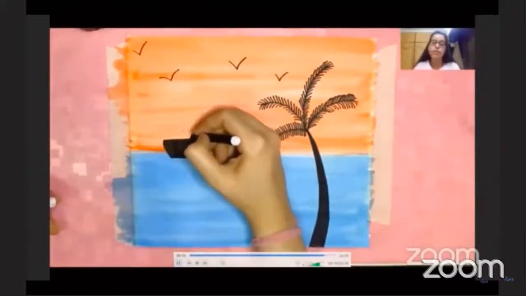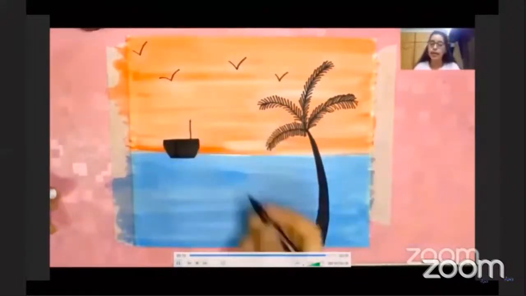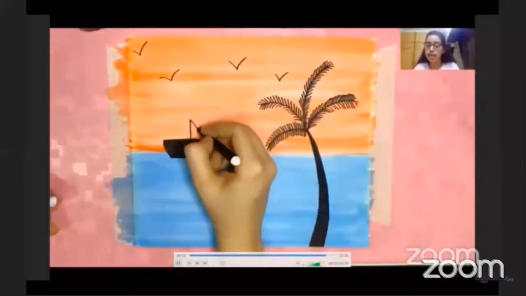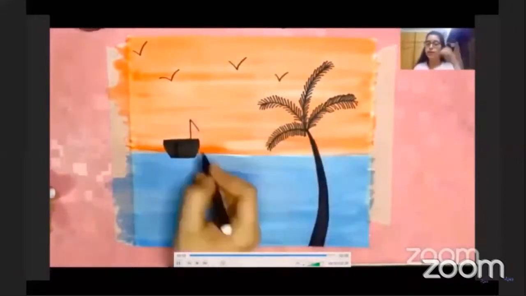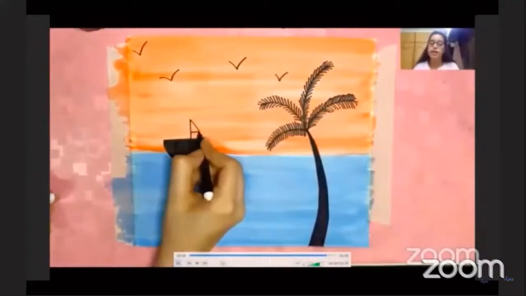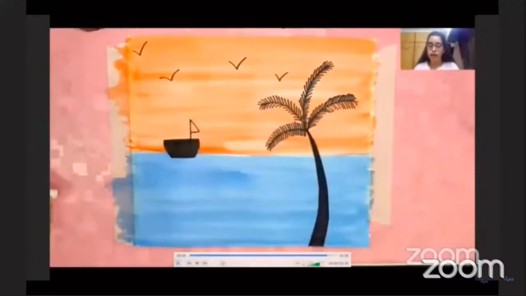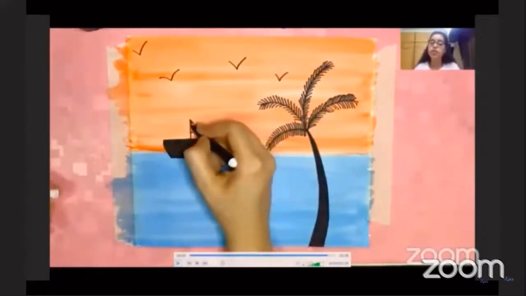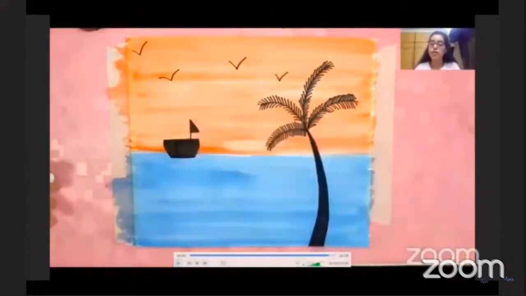And then first we draw a simple standing line, and then we just draw a slant line again from the tip of the standing line, and then a small horizontal line. So you have a nice triangle on top of the base. And again we just color it nicely with the black sketch pen. See, that was how simple it is to draw a boat. A small tiny boat is sailing on the sea in a beach landscape.